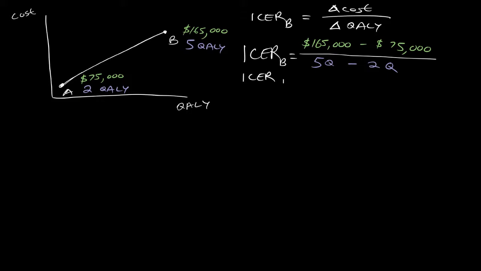Now what does this come out to? Well, the ICER of B, in this case, has to be a cost per quality. So the ICER here comes out to $30,000 per quality. If you solve that second line of the equations there, it's $30,000 per Q. $30,000 for one quality adjusted life year, for one quality. $30,000 per quality, that's the slope of that supply curve to the left.